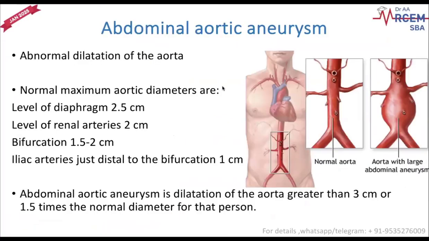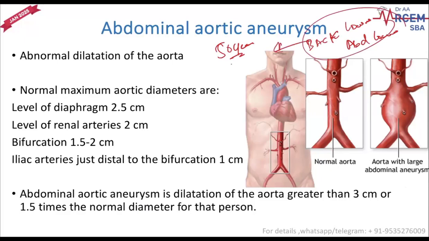Vascular emergencies. Abdominal aortic aneurysm is one of the most important things tested in your exam, and you should always suspect an abdominal aortic aneurysm in any elderly person. Elderly means 50 years, I'm talking about, and they present to the emergency department with back pain or abdominal pain, especially lower abdominal pain. So if they present with lower back pain or lower abdominal pain to the emergency department, suspect it can be an abdominal aortic aneurysm and go ahead and get an ultrasound scan done.